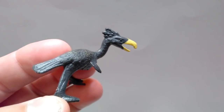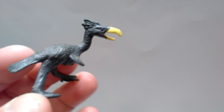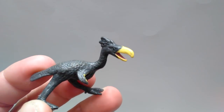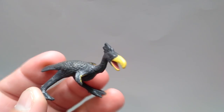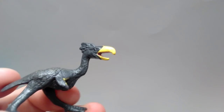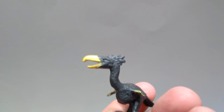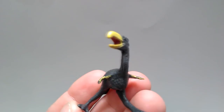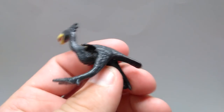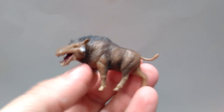Then we have what I believe is the Kelenken — I'm not too sure of the name. This one I'm not a big fan of honestly — the legs are almost in a split position. The sculpt and detail is okay with some fairly decent feather sculpting, and they've dry-brushed a light brown to bring out some of the detailing. The eyes are almost hard to pick up on since they're black against a dark blue or gray body. The yellow paint on the beak does help it stand out. Some paint on the feet would have been nice for extra realism, but unfortunately that wasn't included.